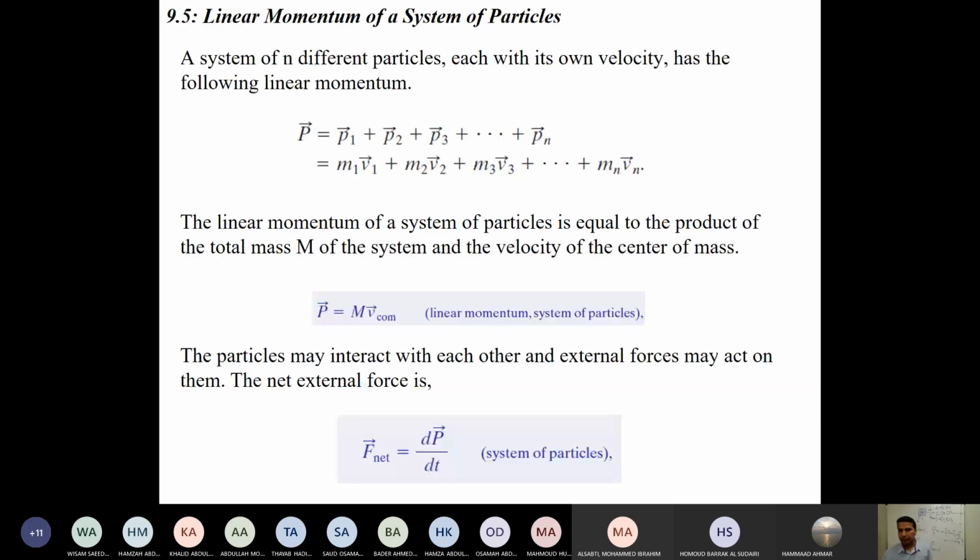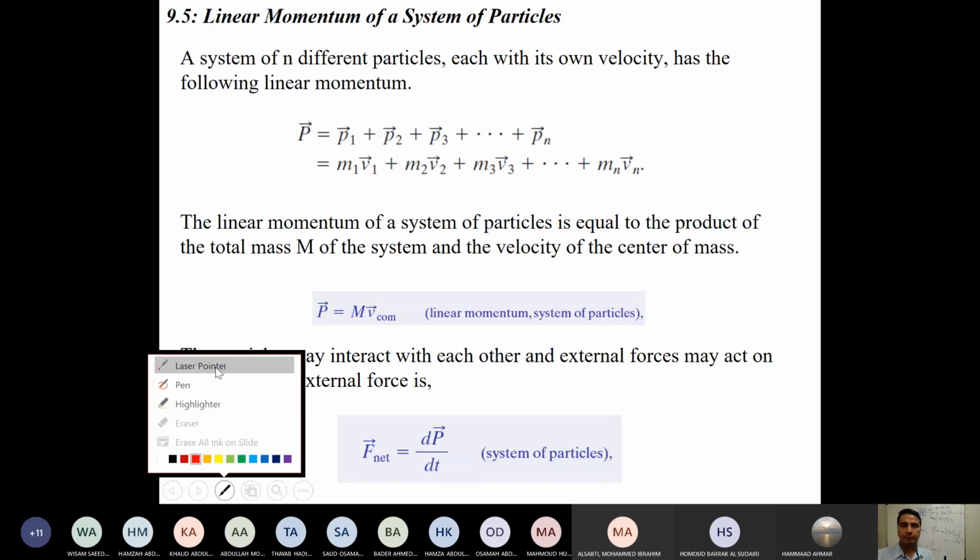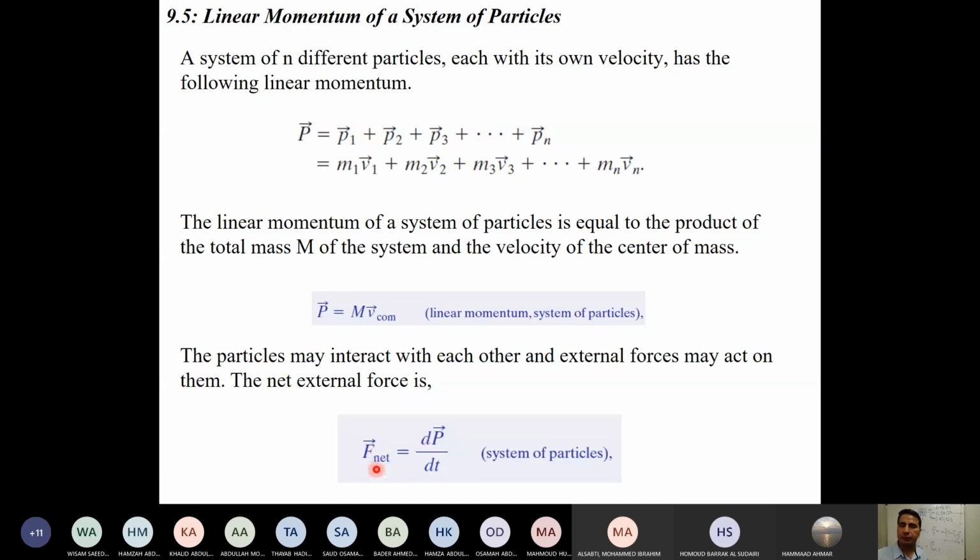So before going into that, I want to emphasize that here you see this force, which is equal to the change in momentum over time. And we also know that when we talk about force, it means mass times acceleration, and acceleration is the change in velocity over time. Okay, so now I'm going to solve the next checkpoint based on this concept.